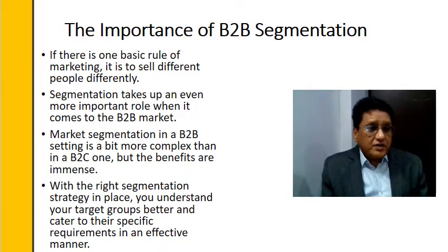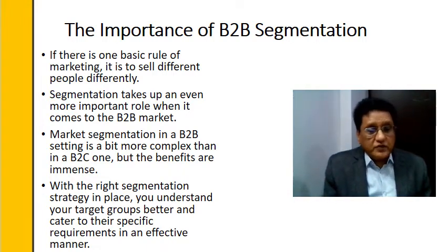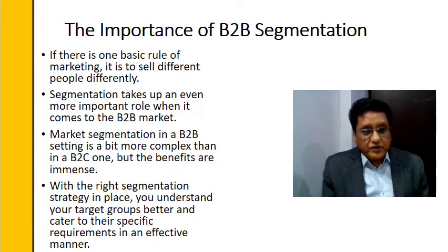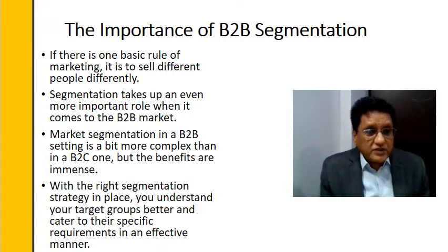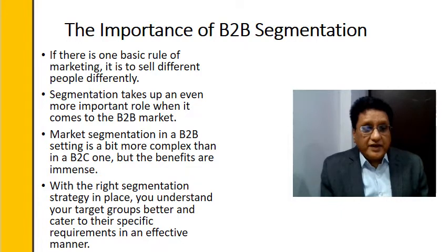Then there is a very big insurance company called MetLife that has used B2B segmentation. MetLife is into B2C, B2B also. When it is selling insurance to large corporations or to large broking houses or agents, it was able to save $800 million annually in customer acquisition costs just because it did its process of segmentation rightly.